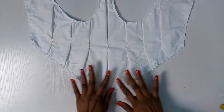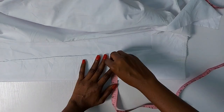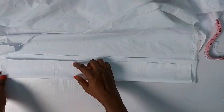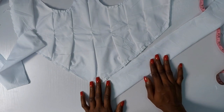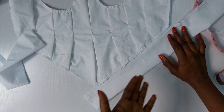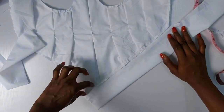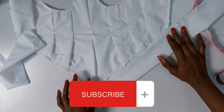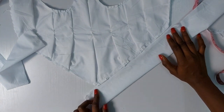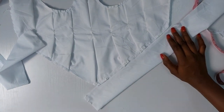Okay, so I'm going to attach what's at the bottom here. We had a total of 21, right? It will be preferable that you cut 24 or 23 so that you can have extra fabric that will come out like this. So for this band, we use 2.5, which we're going to use about a quarter to sew. So you should be having at least 2.25 here. So if we're adding 2.25 to 21, which will now be 23.25. So like I said, you can still go for 24. It's better to cut out the extra than to have it short.